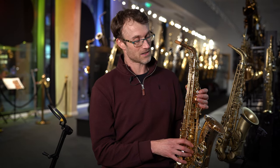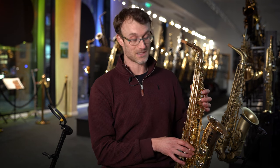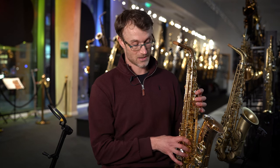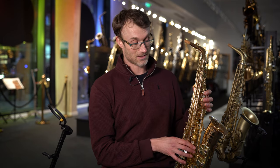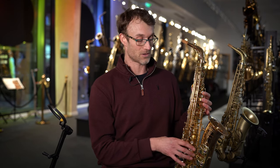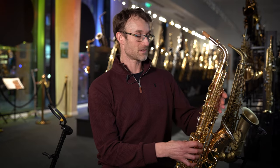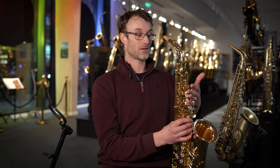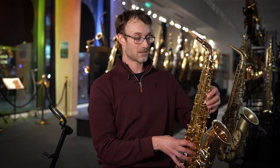In terms of the finger action on the Yanagisawa, it's very smooth from point A to B. There's no squeakiness or double action on any key. I would say it's slightly on the firmer side, though it can all be adjusted by adjusting the spring tension. With my own Yanni, I had some of the springs lightened off and it plays like butter. The firmness is quite pleasant and reassuring and very even. The key positioning feels fabulous - the palm keys perfectly match my left hand.